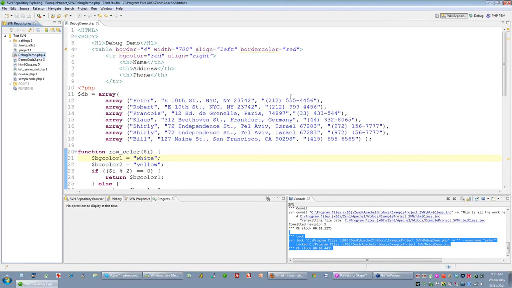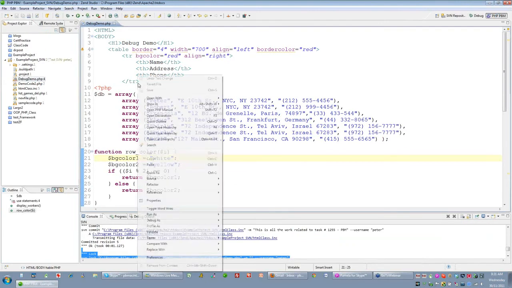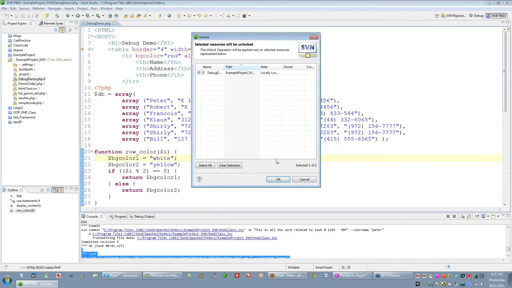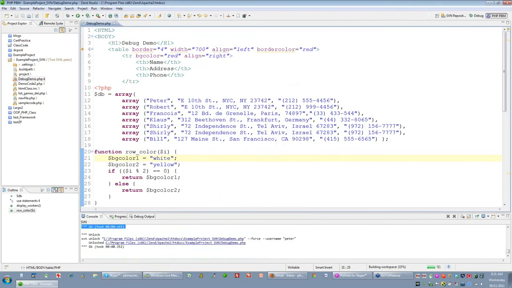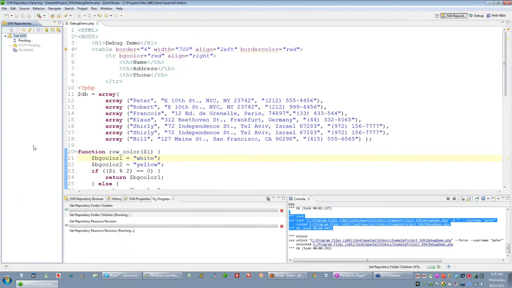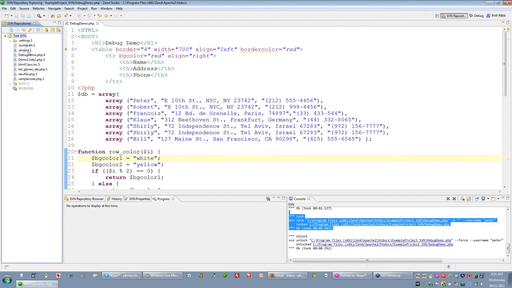So if someone else was working on that and tried to commit changes, they'll see that it's locked and they can't use that file or update it while someone else is working on it. So again, we come in here and we unlock it. We'll say OK, and unlock command goes up to the repository. We go back to the repository, take a refresh on that, and now the lock is gone.